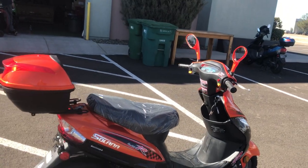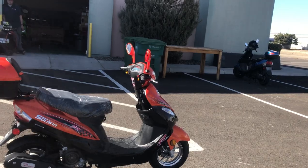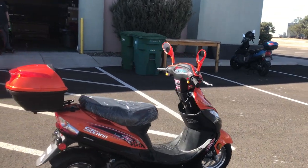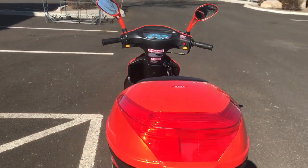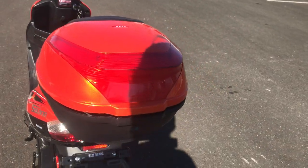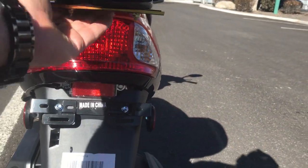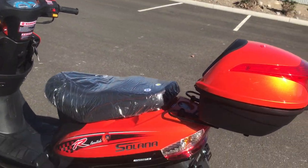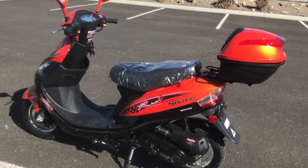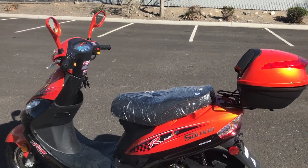This has some really nice graphics — the orange is very bright orange, so spring is on its way and this would be a perfect color for that season. This model has a larger rear trunk than the ATM, which can easily be removed by a few bolts. It is a four-stroke, electric start, 49cc moped gas scooter, and it looks quite similar in size to the ATM 50 A1.